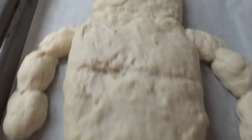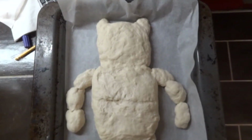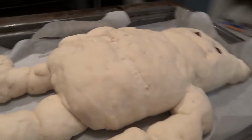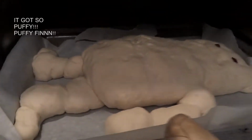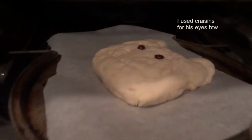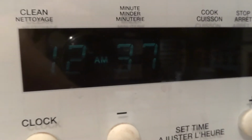At some point, I moved both of the loaves onto baking sheets lined with parchment paper, then I had to wait another hour so it could rise for a final time. Alright, it's time for me to put them in the oven. Rest in pieces, Finn. Rest in pieces. Here's the littler Finn. I don't know if this is gonna work, so good luck. And now we wait for half an hour.